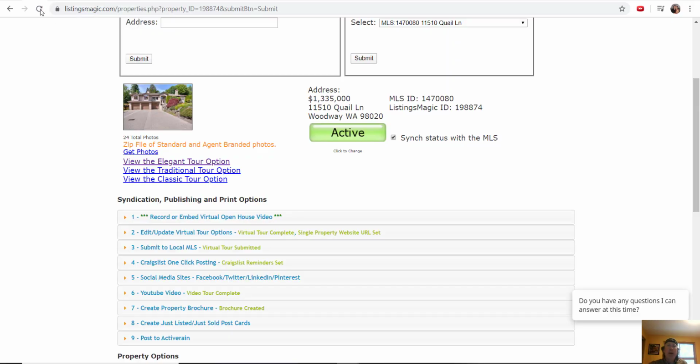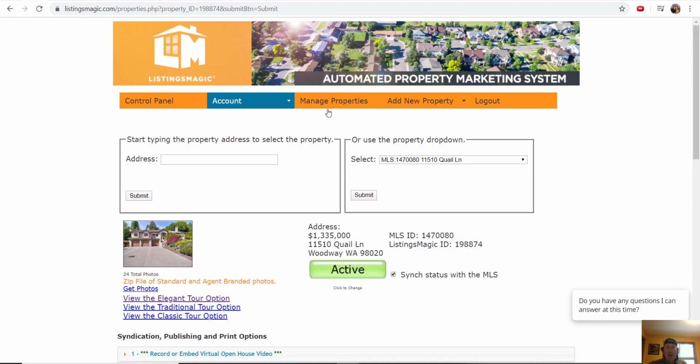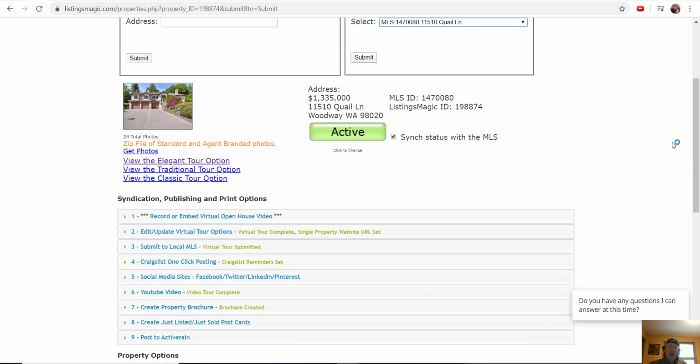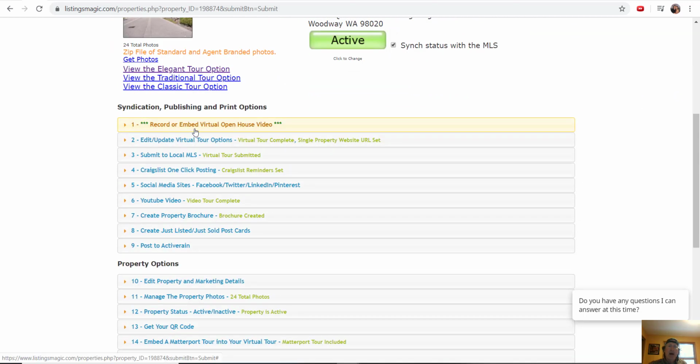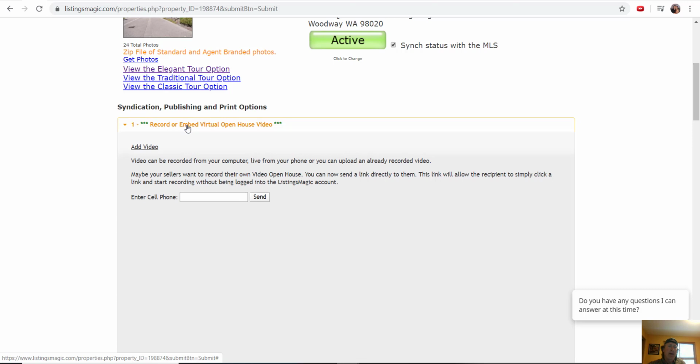And so how do you go about doing this? We've made this very easy. For managed properties, you're going to go into the property drop-down and choose whichever property you want to work on. And to make it easy to find, we've put it into option 1. Again, this is obviously sort of an emergency situation that we have implemented this, so we just want to make it easy for you guys to find it. It's going to be in the record and embed option here.